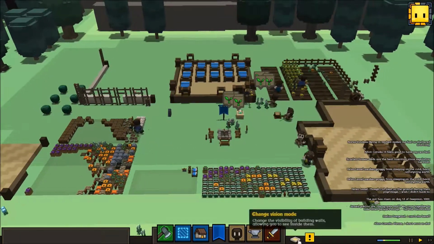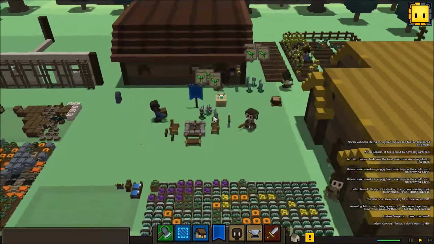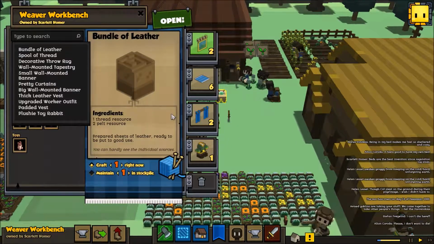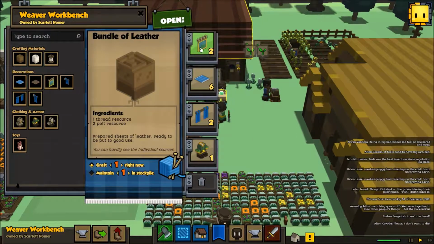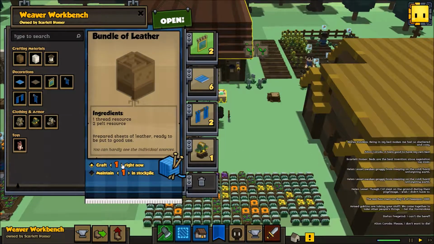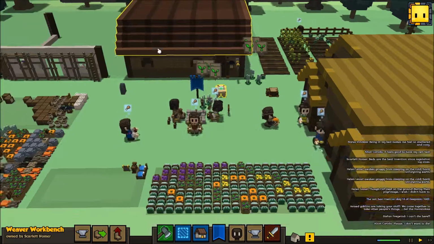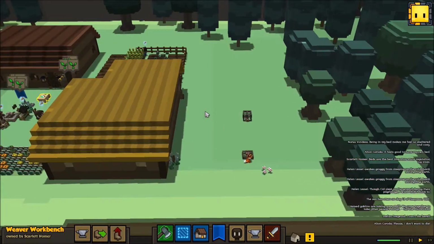And I also want to take a look at the errors. I also want to take a look at our weaver and see what's going on here. Just doing some more decorating stuff. That's fine. We're probably going to make 2 more of those and 1 more of those. That way we can get our new footmen all armored up.